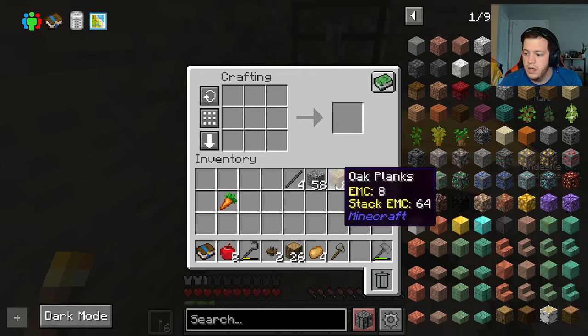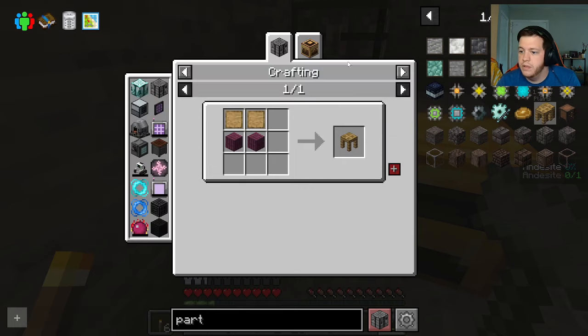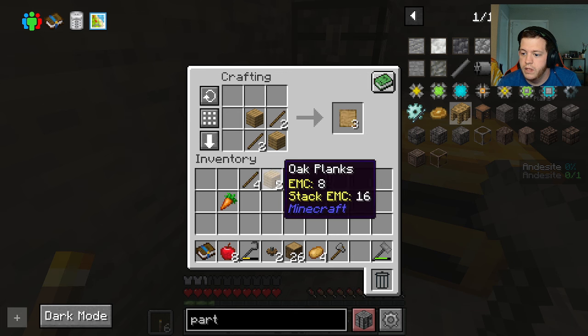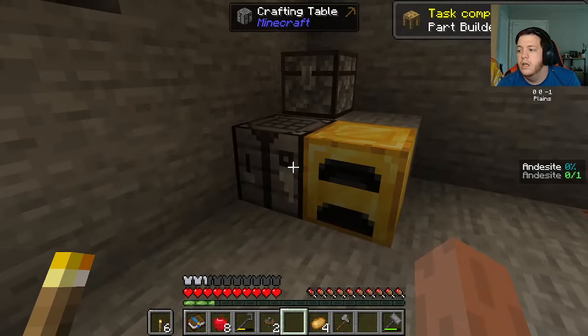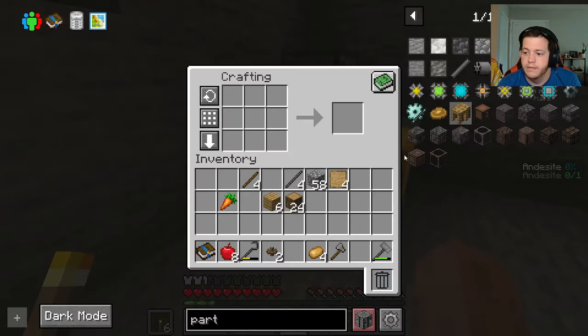Okay, so I need to make a part builder. I have to look up some of these recipes because I don't know them. Part builder. Okay, that. And then I remember. I'm just going to make a ton of sticks. Wham, bibbidi bop. Make another one. I just want enough. Then we'll do this. Then I know it's this and this. That is the part builder. That's part one of what we need. What? Oh God, what was the other one? Tinker station.